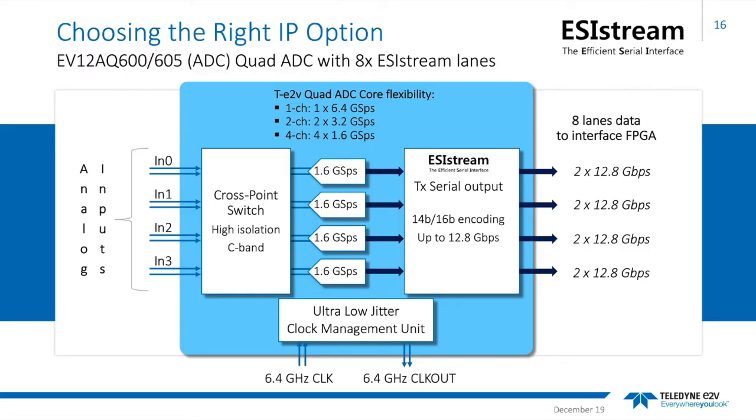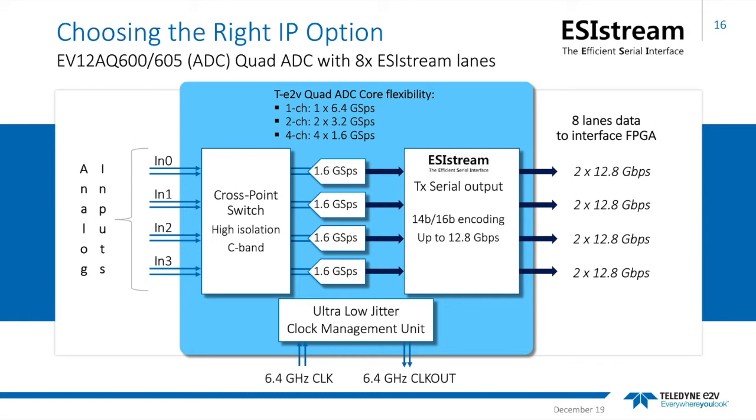Several times already we've mentioned the topic of data frame length, and as we've previously stated, Teledyne E2V is now offering IP packages at 3 data frame widths, 16, 32 or 64 bits. But in reality, what does that really mean?